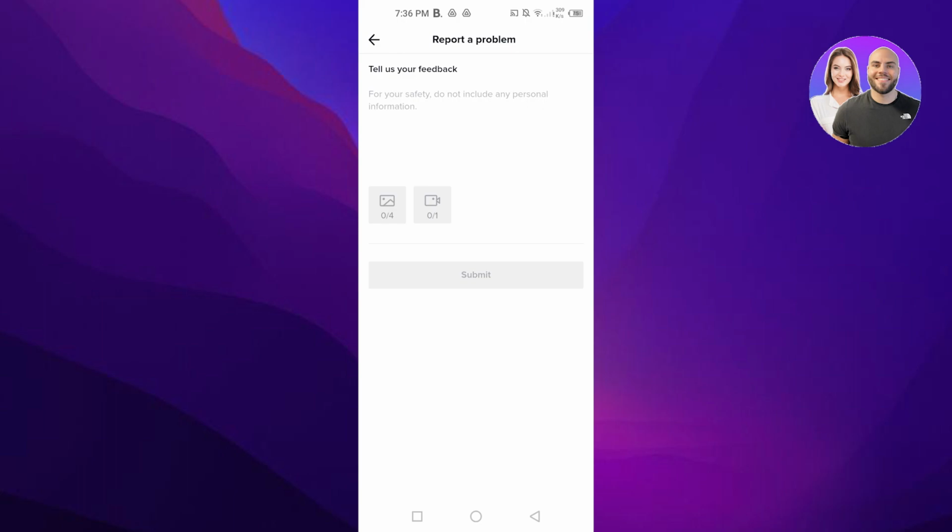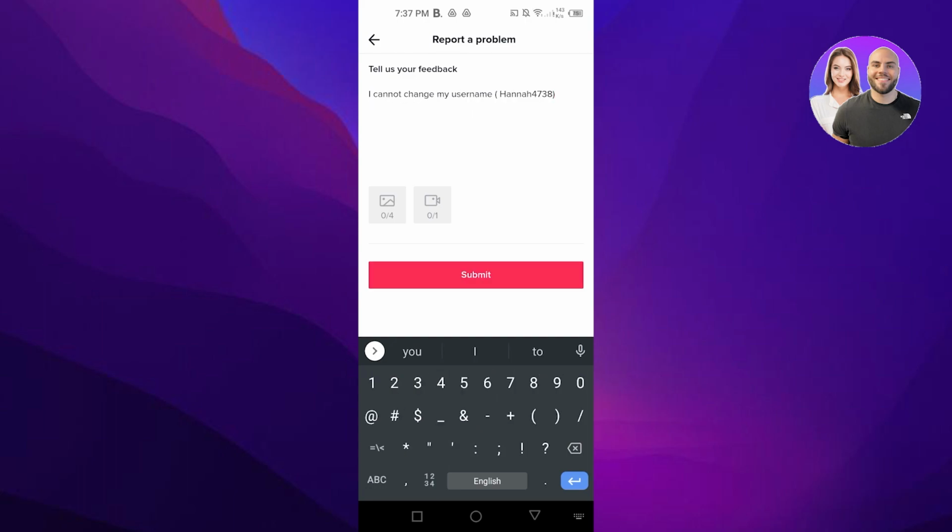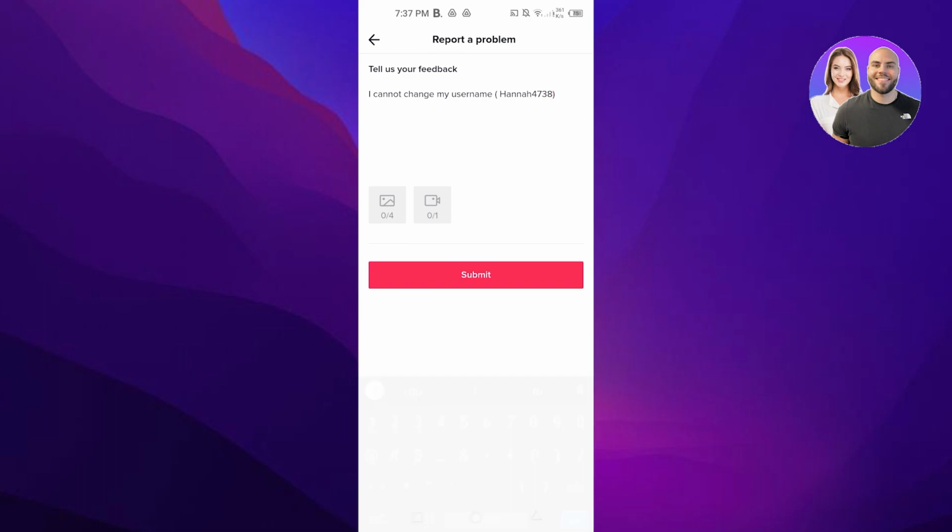What we're going to do is we're going to enter right here that I cannot change my name, and you're just going to write what your problem is, that you changed your name recently and you spelled something wrong or there is a mistake. Then you can also take a screenshot of your problem or make a video for the evidence. Click on submit. Let me actually do that quickly. You will write like this and make sure to enter your username that you have. Click on submit and it will be submitted.